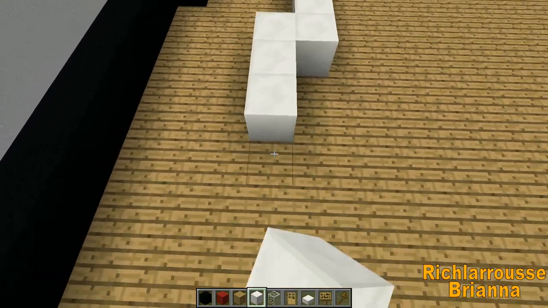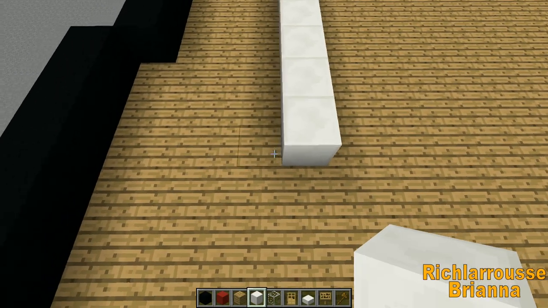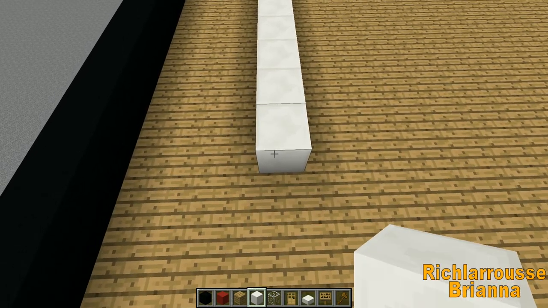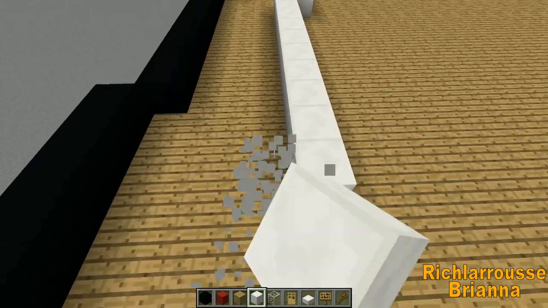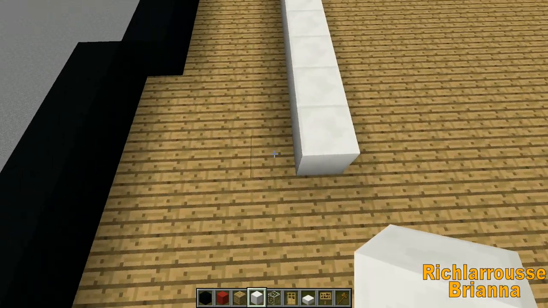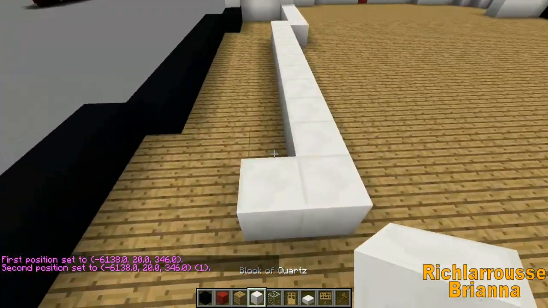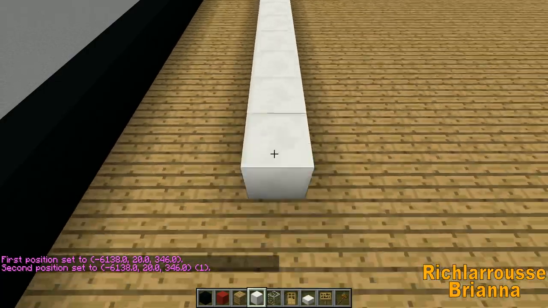11, 1, 2, 3, 4, 5, 6, 7, 8, 9, 10, 11. And then 10, 1, 2, 3, 4, 5, 6, 7, 8, 9, 10. Oh no, it's not 10, it's 101, sorry. I apologise for that one. So put the first block there. And then build 101. So remove the 10 and replace it with 101. Okay, I apologise for that. So 101 is what we want.